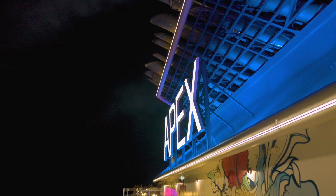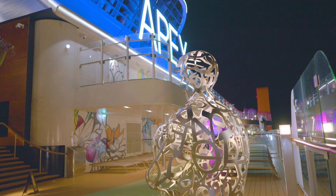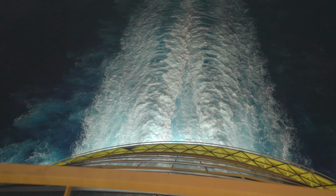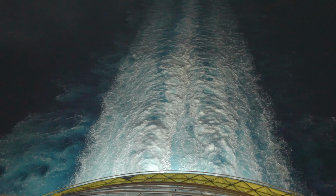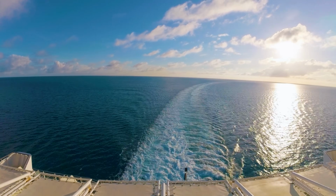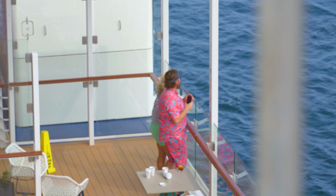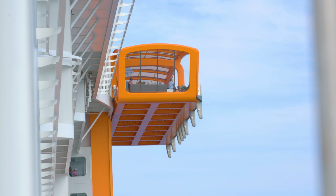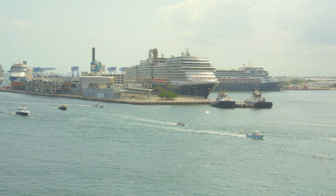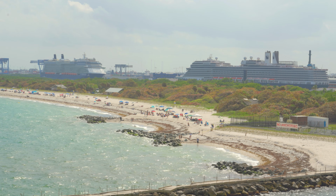Now let's talk about dress codes on Celebrity Cruises. Celebrity Chic Night is their main version of the formal night. There are usually 2 of them on a 7-day cruise. This is where you're expected to dress sort of to impress. Whether it's a tuxedo, a gown, a suit, a dress, or business casual, you're good to go. A chic night is sort of like a formal night, but you wear your best. Even something like jeans and a button-up shirt will work, but of course avoid shorts, caps, and flip-flops at dinner.